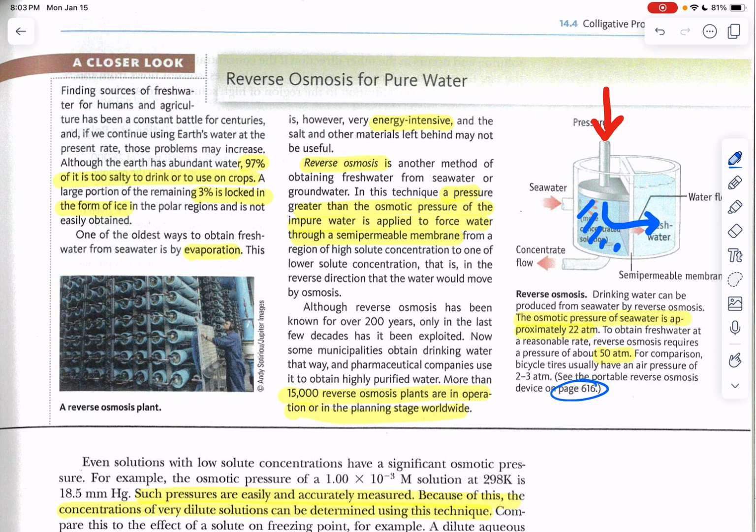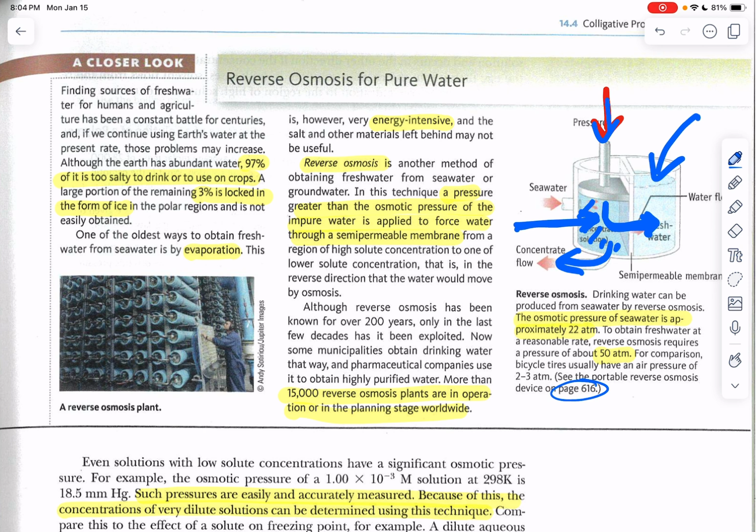Periodically, in reverse osmosis, you just get rid of that highly concentrated salt or impure water, and then you put in a fresh batch of ocean water, or a fresh batch of water if you're hiking in the mountains or somewhere you're not sure if the water is pure or not. You put the water into here. You use your hand to push down, or commercially you would have a machine operating a hydraulic press to push down, and that would force the fresh water to come to the right. And this is the water that you would be able to drink or use for agriculture or whatever purpose you want.